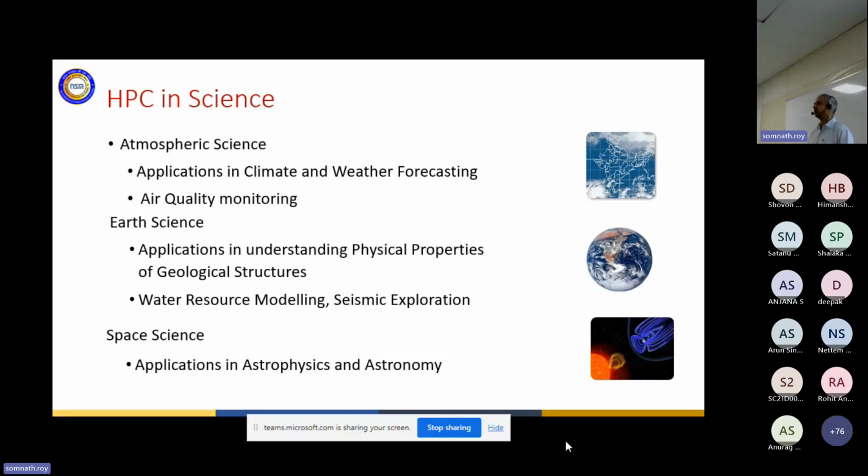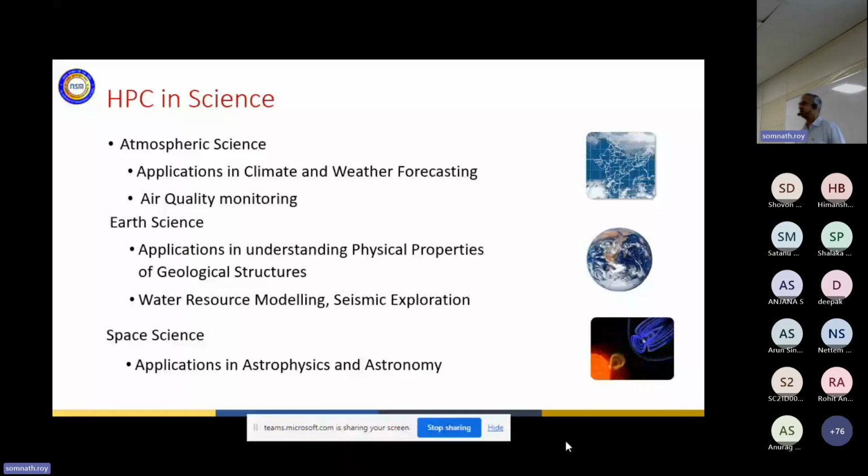Then air quality monitoring. This is another problem that we are facing now, that the cities are getting congested, and vehicular pollution and other kinds of pollution are affecting air quality. I'm sure you are reading in the newspaper that during this World Cup, no fireworks will be done in Bombay and Delhi, because air quality is already bad there. So we don't want to add more pollution to that.